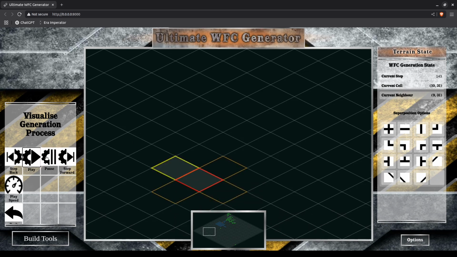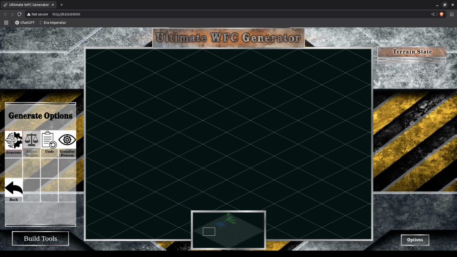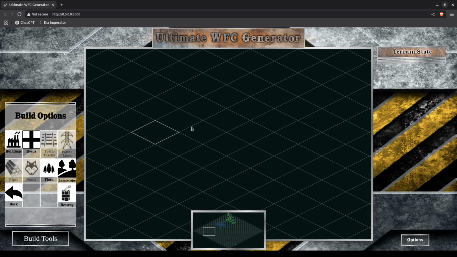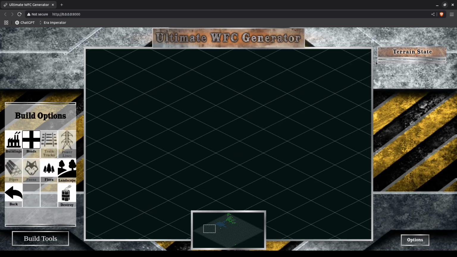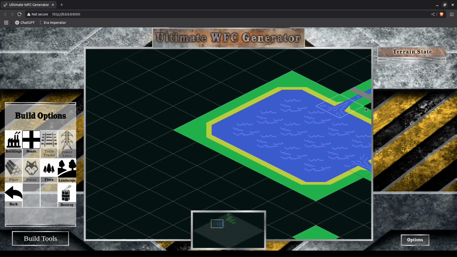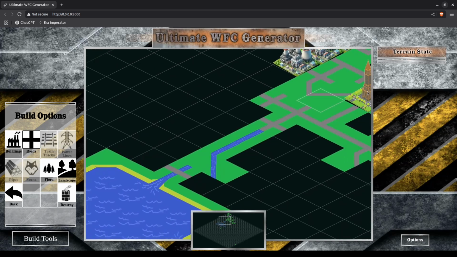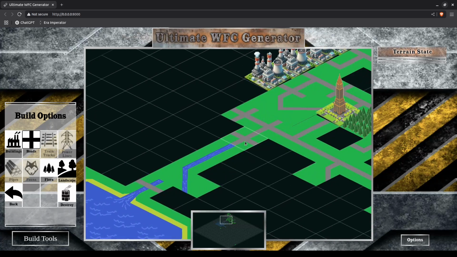Okay, so that was the play button, and then the pause button to pause it. And the great thing about the play and the pause button versus generate is that generate happens very quickly, but the play and pause button allows you to interrupt in between. So there was a couple of road sections put down, and if you say, well, okay, I like those road sections, but I don't like the fact that the river just goes directly into a road section.